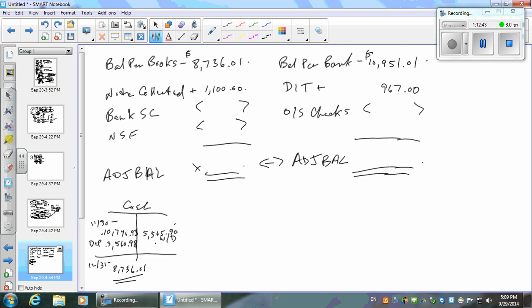Who's more likely to make an error, the bank or us? Us. Why? All the bank handles is cash. Cash in, cash out. That's all they do. We do a whole bunch of other things, right? Running our business. So before you call up the bank and yell at them that they screwed up your account, call them up and say, I can't figure it out, because they'll probably show you where you're wrong instead of them. They do make mistakes, though.